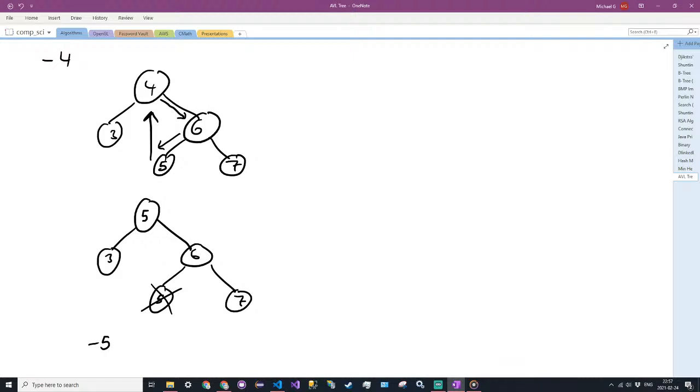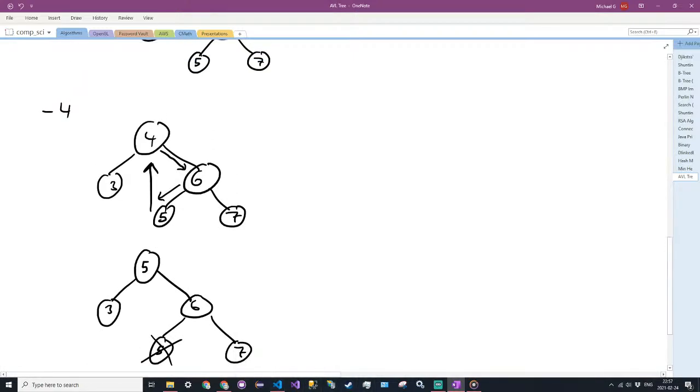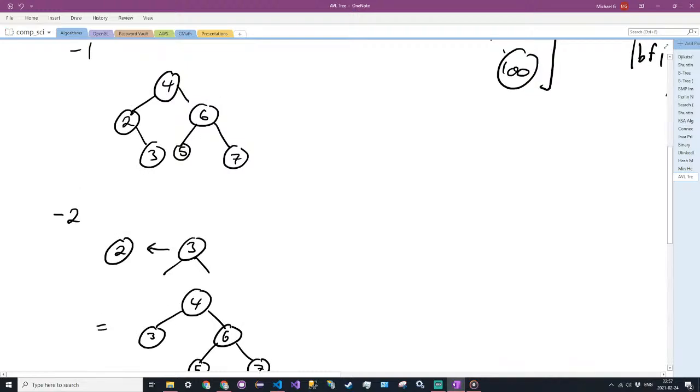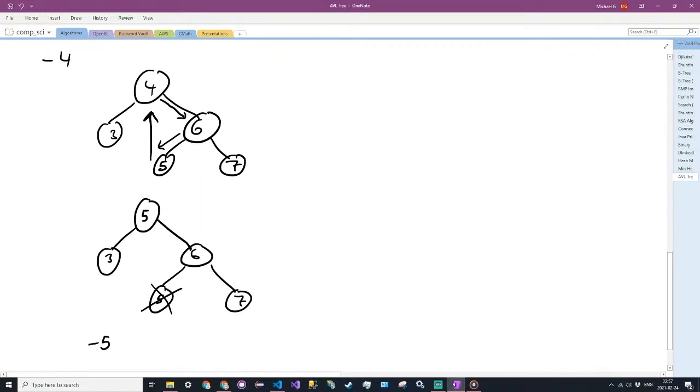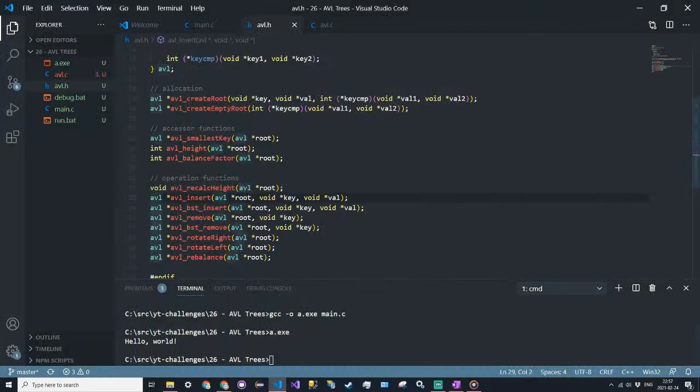However, that root node is going to be freed. The memory of the node that we deleted will be freed. So therefore, we want to return the new pointer to the root node, which will be the 5 here. And similarly, in this case, the root pointer may be updated. It all depends on the cases.